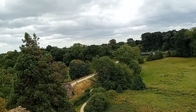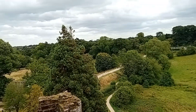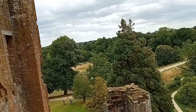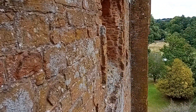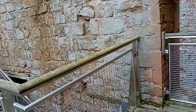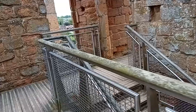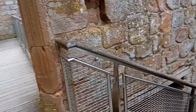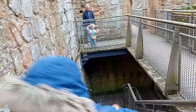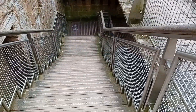However, disability wise, if unfortunately you're not able to climb steps, you wouldn't be able to see the view from the top, as obviously it is a castle and therefore there are no elevators. But you can always view the gardens. So you would have to be able-bodied, like my children, to be able to use the stairs and see the windows.